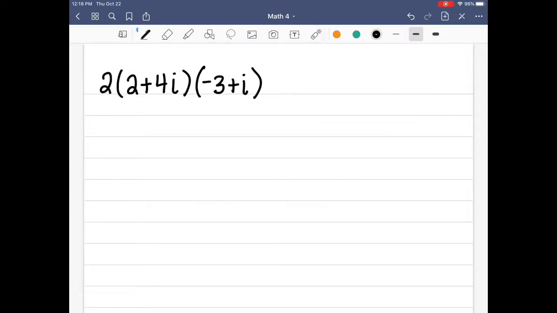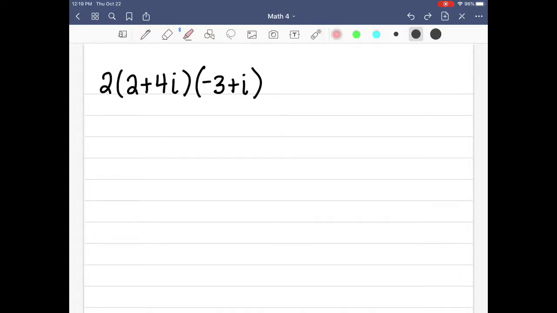All right, so for this one, I still have a very similar problem to the one I just did, except at the very end, I have another 2 that I would need to handle. So you have a couple of ways you can do this. You can go ahead and distribute the 2 into the first parentheses. It does not go into both parentheses, okay? So I can distribute the 2 in the first parentheses, or I can just go ahead and multiply this and then distribute the 2 to the answer that I get at the end. Completely up to you how you want to do that.